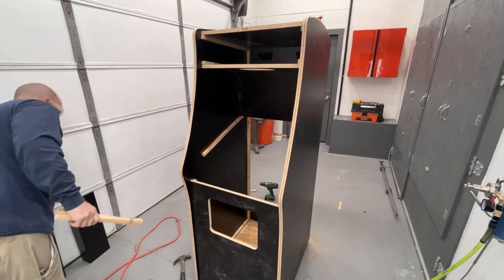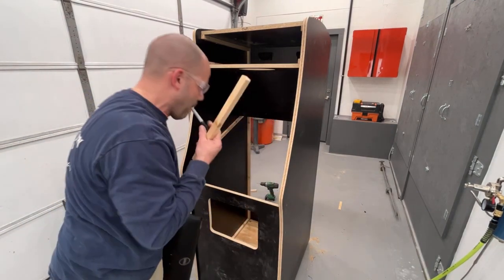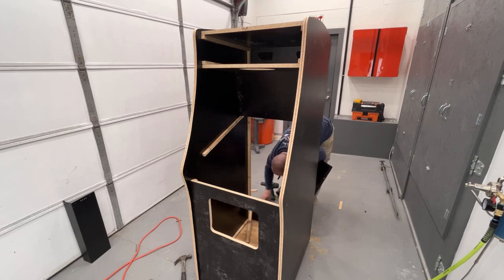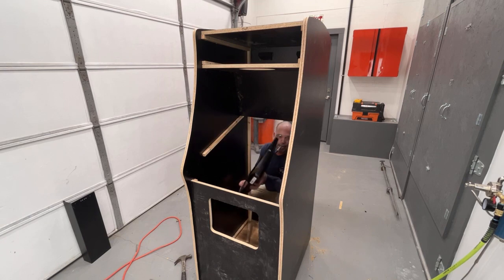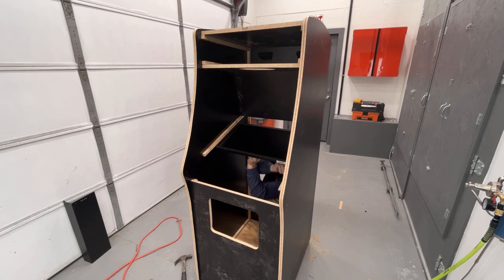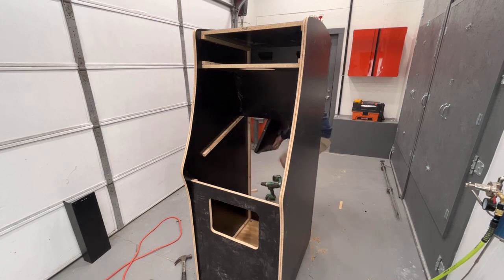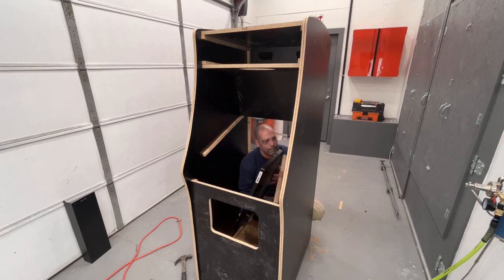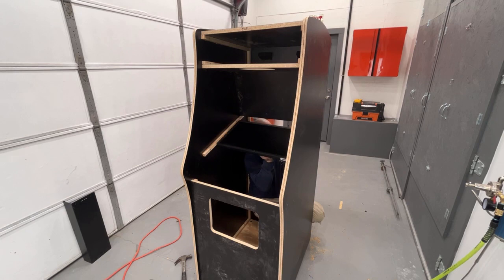Okay, I got two cleats here. I need to kind of try to figure out where they're going to go. Back here. Kind of hold it in place with my head. Well, gotta move to the other side because the one side of the monitor has a bump out on the bottom, so I'm gonna have to use two pieces of cleat rather than one. It's probably good that I'm putting the monitor underneath this because nobody will hit those buttons to turn the monitor on and off.